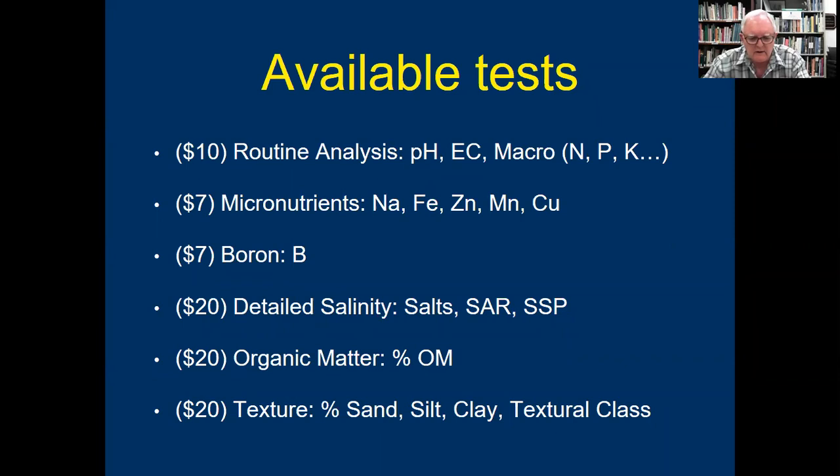And finally, your soil texture determines what the percentage of sand, silt, and clay is, and it will assign a textural class to the percentages of those materials. You probably only need a texture test once because you're not going to change your soil texture easily. It takes a wholesale replacement or addition of materials to affect what your textural class will be.